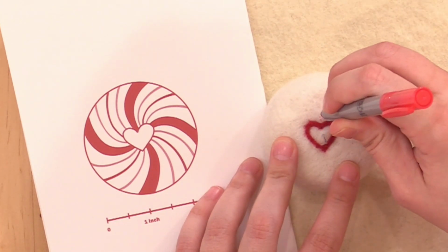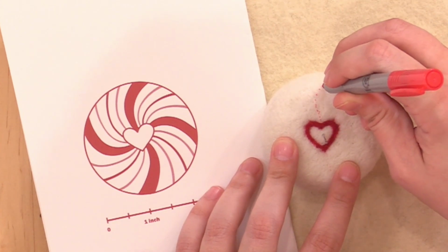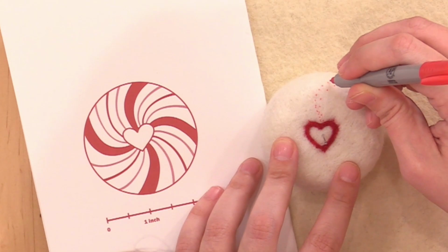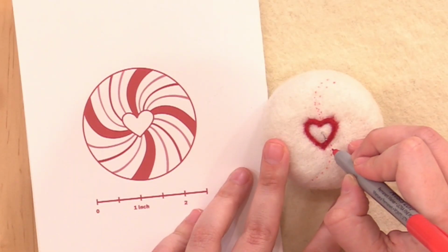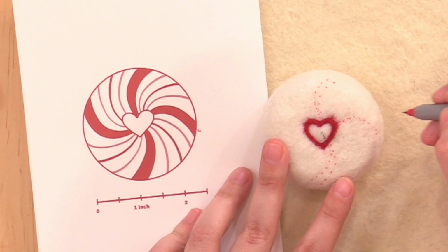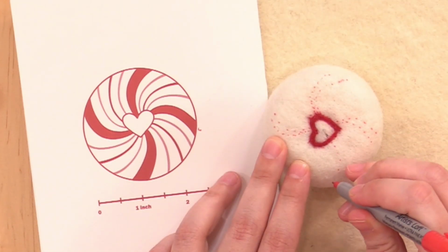I want to make sure that I'm establishing a nice swirly pattern, so I will dot the lines out a little bit to the left and curl it back towards the right. These dotted lines here, I like to draw them in skinnier than the eventual design will be, just so they don't peek out past where I want them, and I can adjust as I'm drawing. I'm also starting much narrower towards the center of the heart and letting the lines get a little bit wider when they approach the sides of the peppermint.